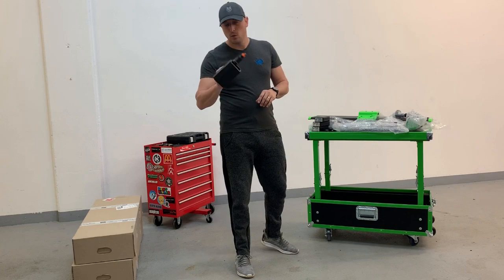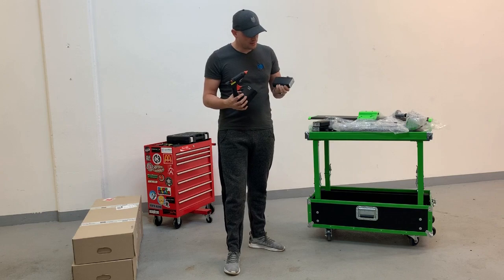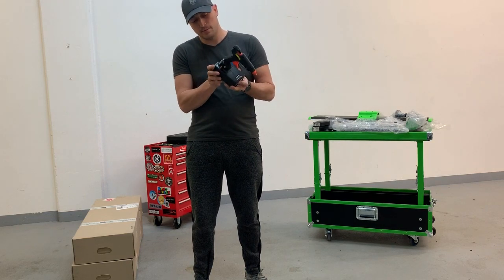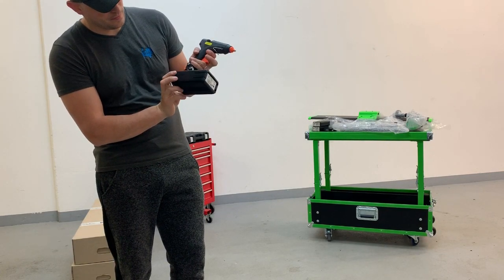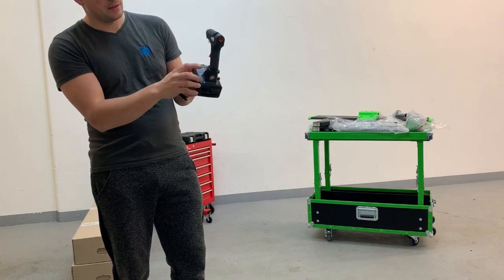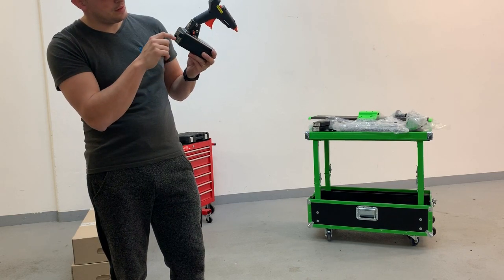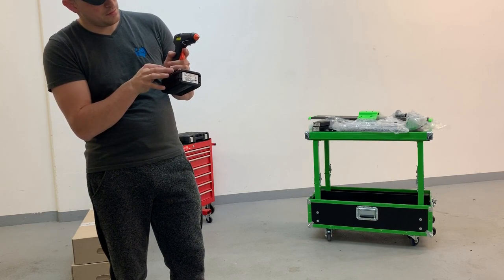Let's start with the glue gun. So all of these Stuckey products have their own batteries. Stuckey uses its own batteries. Boom, it's in. You can see, turn it on. You can set the power here. Green light says the glue gun is working. Here you can see how much you have left. USB. Perfect.